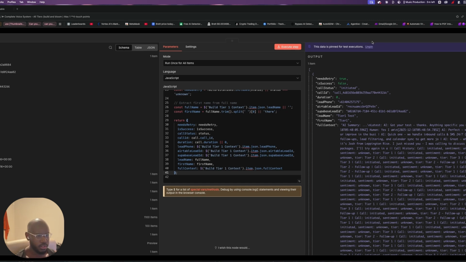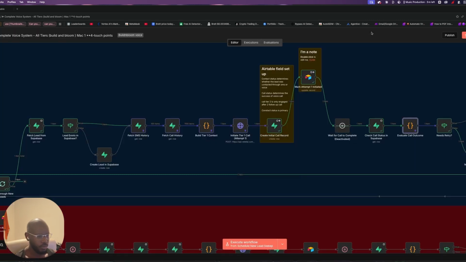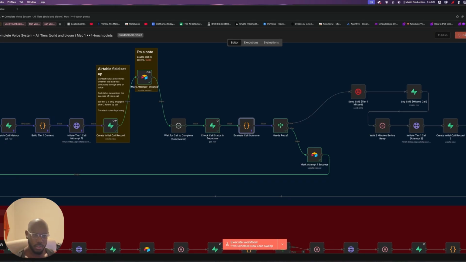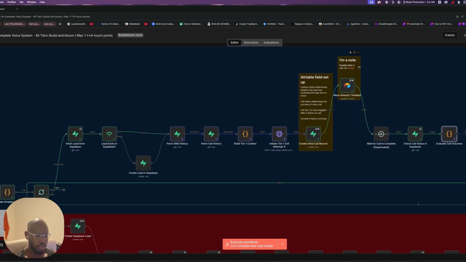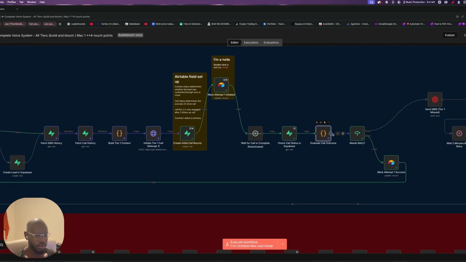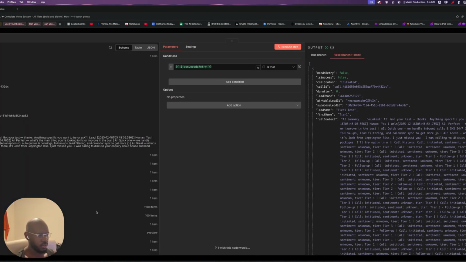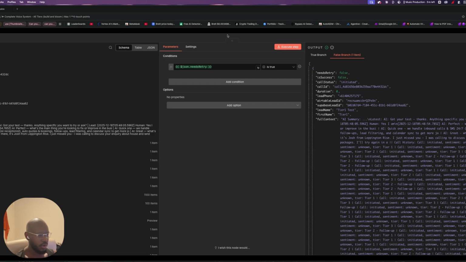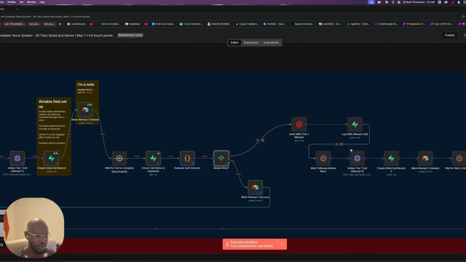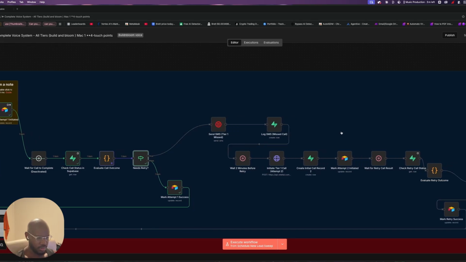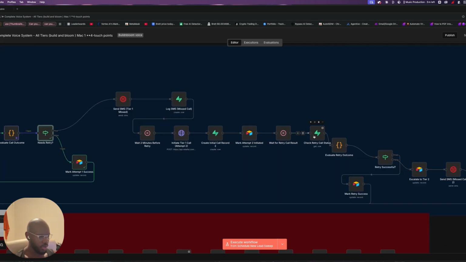And once we've changed that value, what will occur is that the if node is going to direct the flow towards this secondary workflow, which is a smart SMS follow-up. This is where the magic happens.